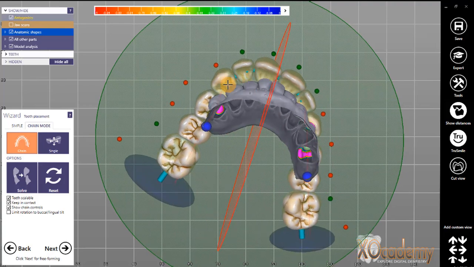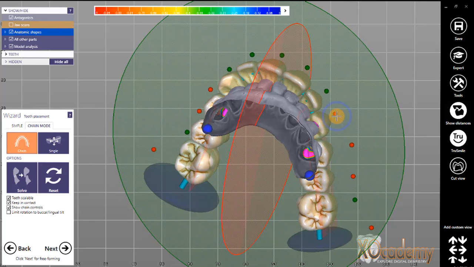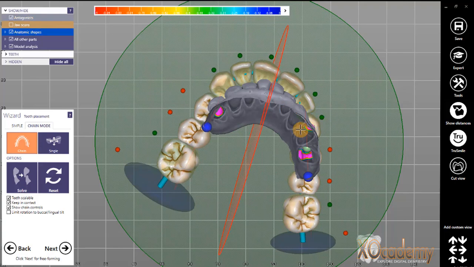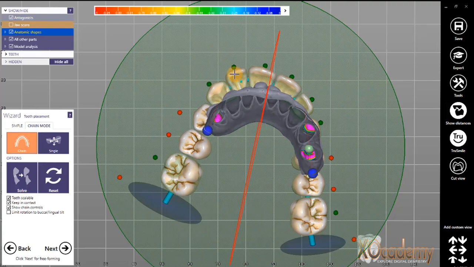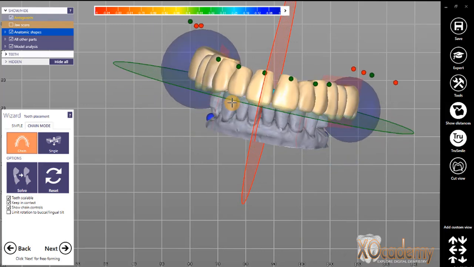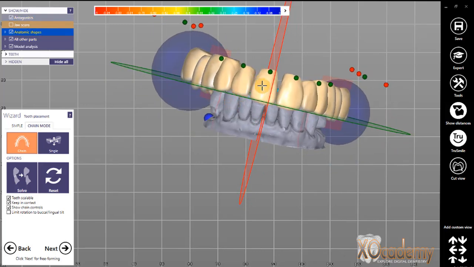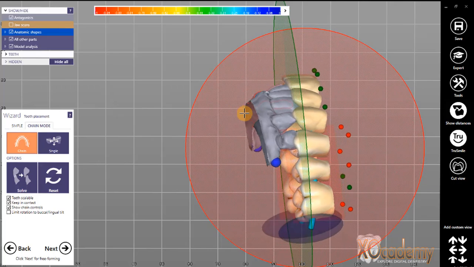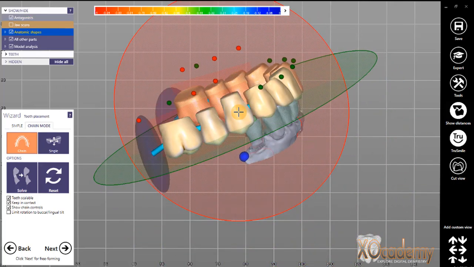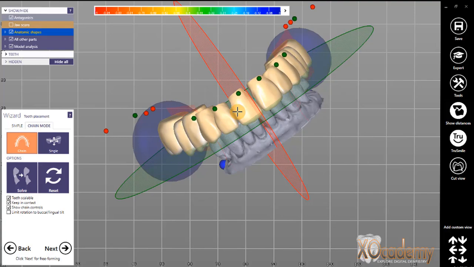If I like where those posteriors are, I can unlock from the canine, or maybe just lock the canines, but unlock the canine and lock the first premolars, and I'm going to bring these anteriors in a little bit, make them a little bit smaller. And I like that position.